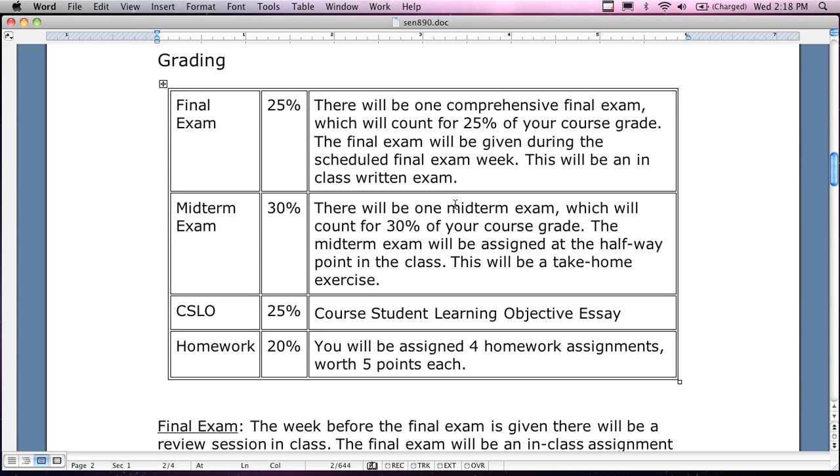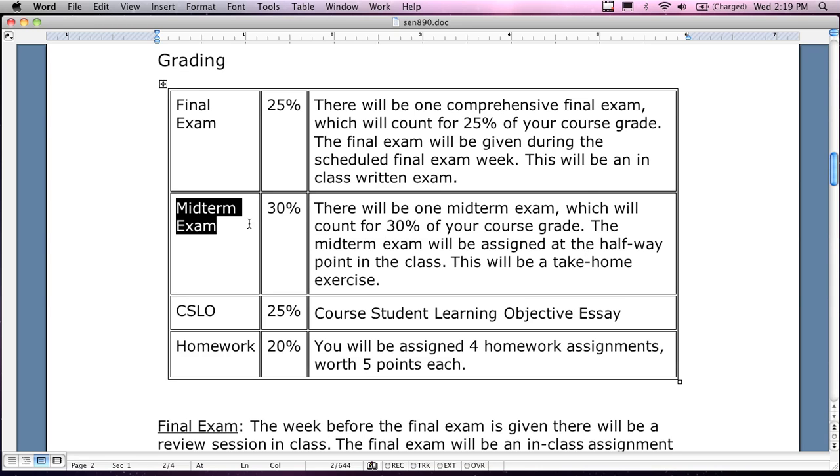So what have you got? Just like the Java class, actually. There's 4 assignments instead of 5. And there's the final exam, there's a midterm, and then there's a CSLO. And as I mentioned before, I'm going to pull questions out for the CSLO and also for the midterm out of the book. So you'll have the answers in the book. I mean, the questions are at the end of the chapters. The material in the book, if you read it, will give you the answers, essentially.